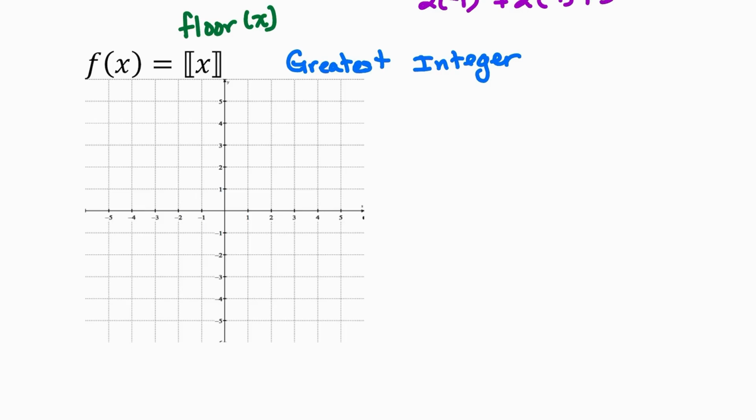So for any of the transformations that we do in this class, you can do floor of x, and it's going to be the exact same thing as the greatest integer function. There is a function that rounds up, and if you wanted to use that in Desmos, it would be ceiling, because floor rounds down, ceiling rounds up. So the greatest integer function is that step function that starts with a closed circle and open circle, and then just goes on forever.